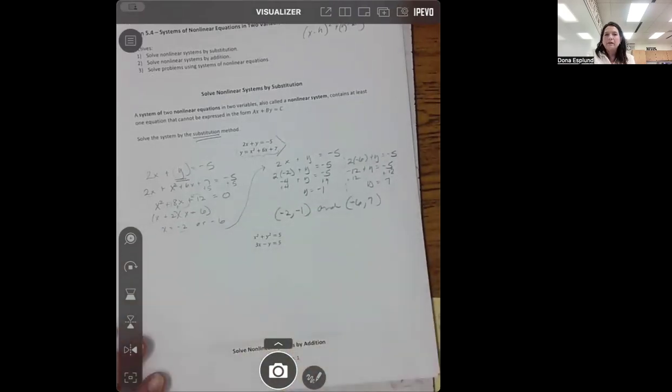My second one is 3x minus y is equal to 5. What do you think that one graphs as? A line. Very good. And so when I click on that, you can see that in this case I'm going to have two solutions. I could also have 0 solutions. Let me change it to, let's go ahead and go -15. That would be a no solution. So then you could also have them where it just touches once, and that's going to be your tangent.